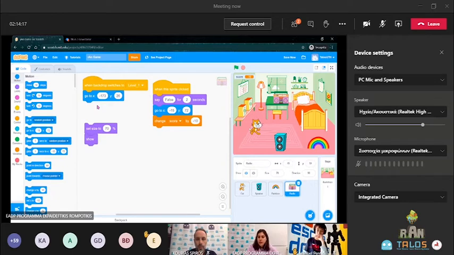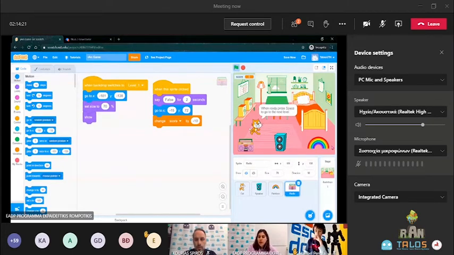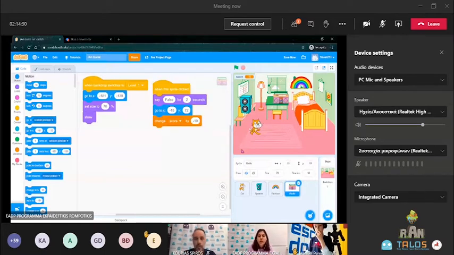Okay, all the items are in their correct position when we start. When I click on the rainbow, it says correct, it goes above the bed. When I click on the speaker, it says false, and it goes to another location, and the same happens with the radio. And you can put many more items and give the feedback to the user that you want to give for prevention during earthquakes.